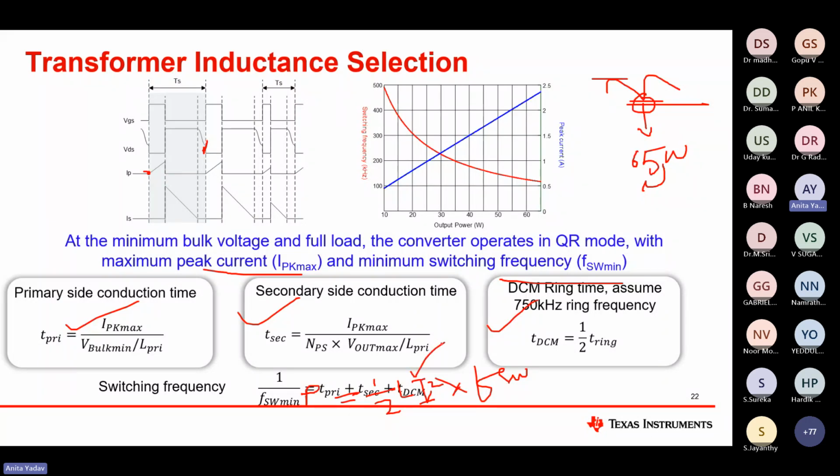Or if you go through the device datasheet, this is the max current selection. We have three options: 2.8 ampere, 3.1 ampere, and 3.5 ampere. Based upon your requirement, this I will get fixed, and you know what output power and efficiency you are targeting. Then input power equals P out by efficiency. Now we have our P out, we have the efficiency number, L needs to be calculated, we have I, and we have F switch. So apart from L, all the parameters are known. Thus, we will be able to calculate the magnetizing inductance.